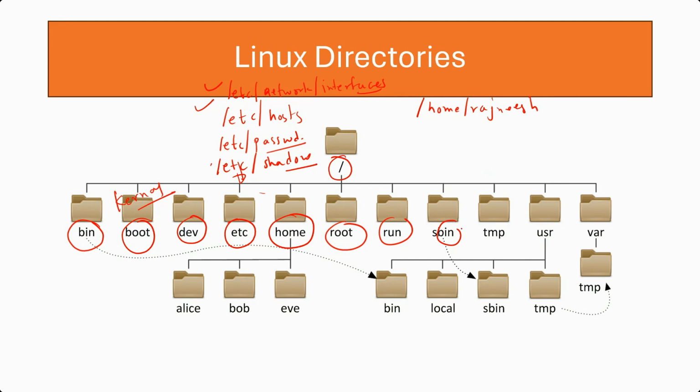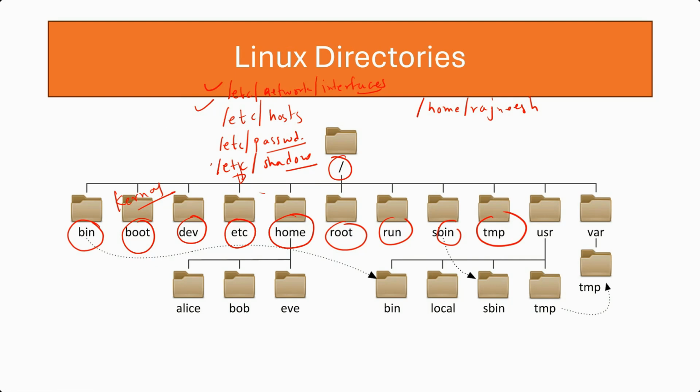We also have sbin. Now this consists of essential system binaries for administration, like ifconfig, utility information. So these are system admin tools, which if modified could indicate a privilege escalation attempt as well, right? Now we have tmp. Now it represents the temporary files.